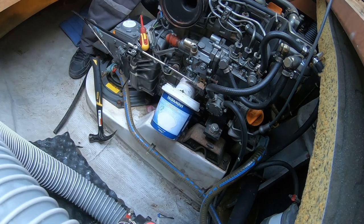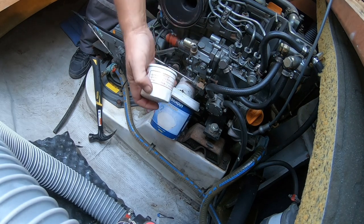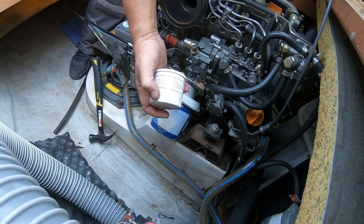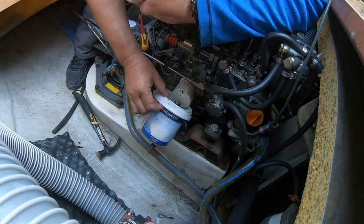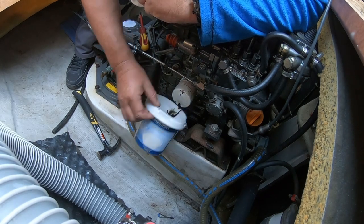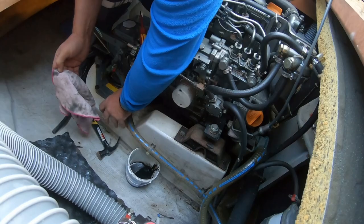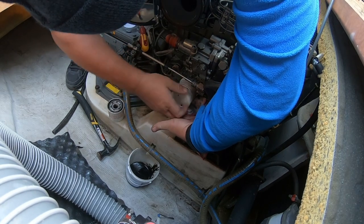And as I said the other day, most of this stuff is all made in China, all made by the same manufacturer, just different labels on. And there's proof, look. All in Chinese. Okay, so I said so again, didn't I? I'm gonna get t-shirts made with "so". Put that down there. There's our old filter.